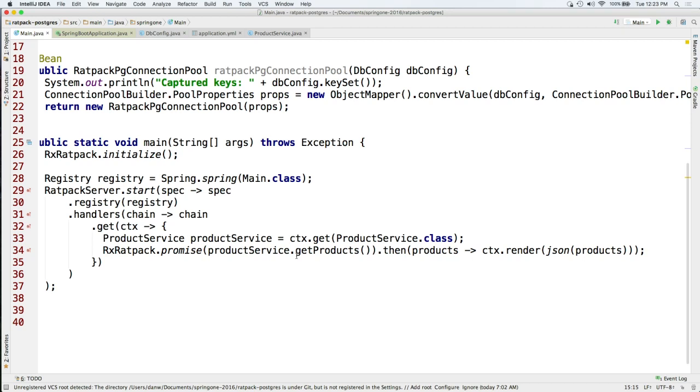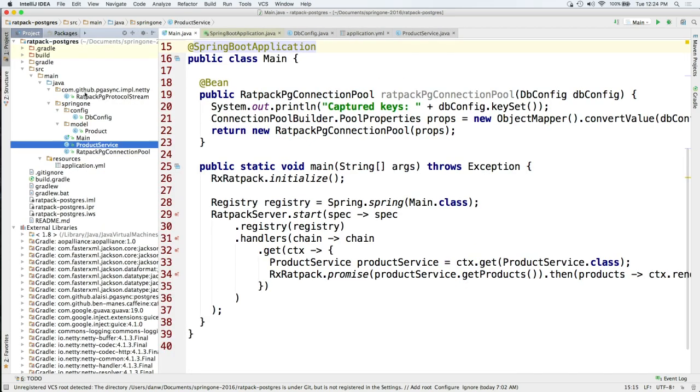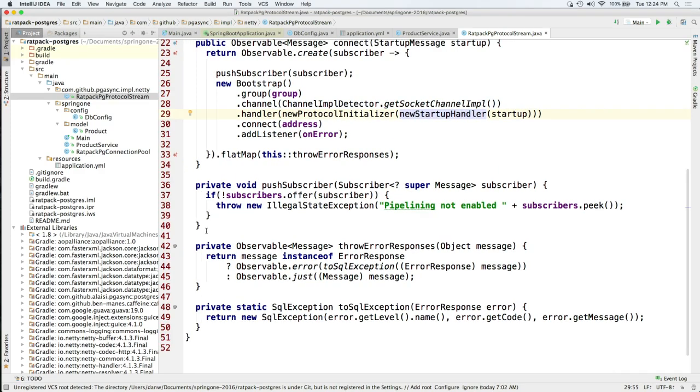So we can use this RxRatpack.promise method to transform that Observable type into a Ratpack promise and subscribe to it to get the list of products that came back out of that method. So there's a little bit of extra work that's going on behind the scenes here. Remember how I said that Ratpack uses Netty under the covers, right?